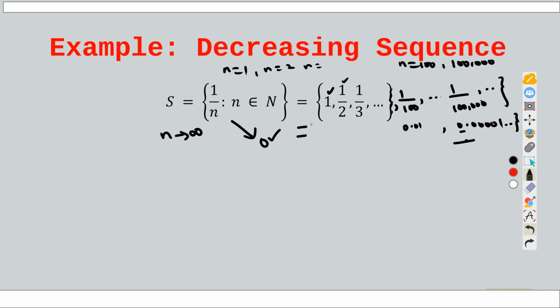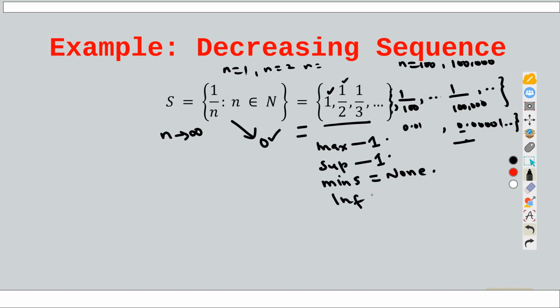So what does that mean? They are tending towards 0 but cannot be 0. Which means that 0 can be your infimum. However, you cannot get the minimum of this set. You realize that 1 is the biggest value, so 1 qualifies to be the maximum. Then the supremum, of course, if this is already the maximum, the supremum will exist. The minimum of this set cannot exist, so the minimum is none.